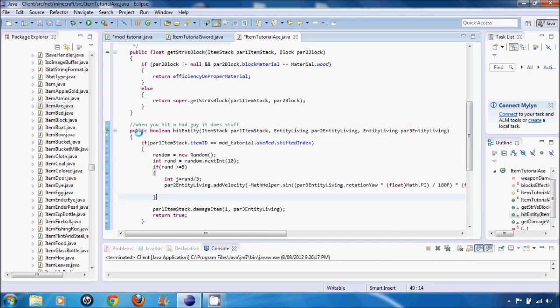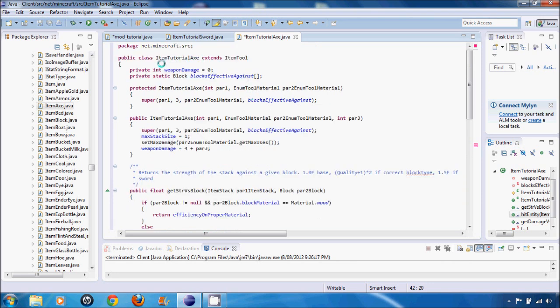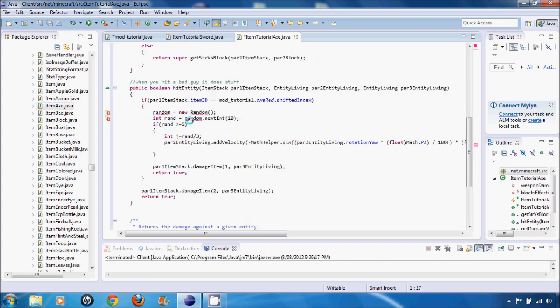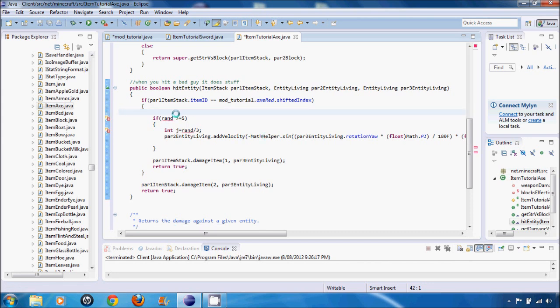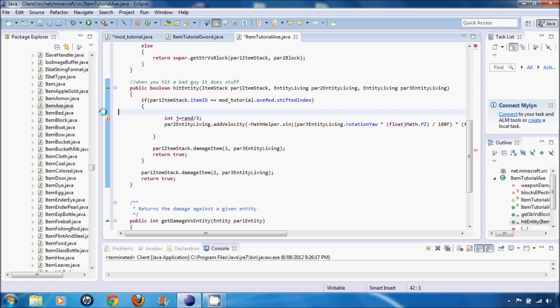Okay. Now all this does here, random equals new random. Do I have a random in here somewhere? I have not declared a random. I have to include it. Yeah, let's just make it a standard number. Let's just make it easy, just to start off with. I'll talk about randoms later. So let's get rid of the random section. If you know how to include randoms, you can do it. I did include an if statement. So you only knock back if it's greater than or equal to 5 out of 10.